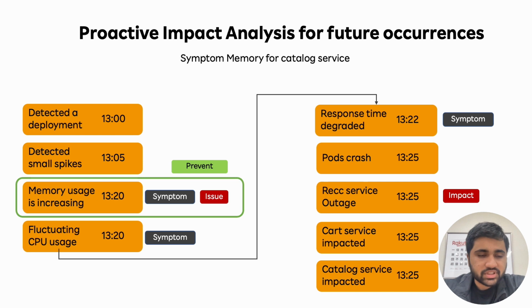With Cog AI, you would have been able to see the issues arise only 20 minutes after. So when the deployment is done, you start detecting small spikes, and even then you can see that something's going wrong. And when the memory usage starts to increase as well, you can prevent the issue before your services go down or before your response time degrades. So it gives you about a 5 to 10 minute heads up before your entire application estate might crash and burn before you can do anything about it.